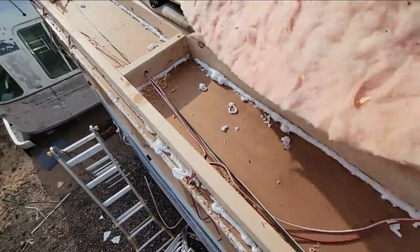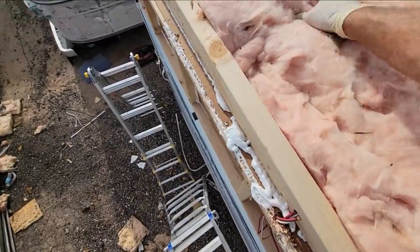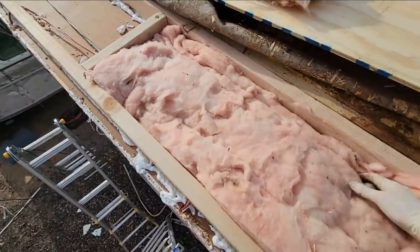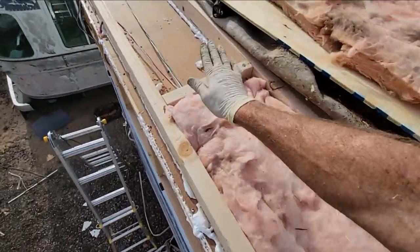All right, so I got some insulation. I bought some more to replace the missing stuff. All right. This is where I put the seam right in the middle.